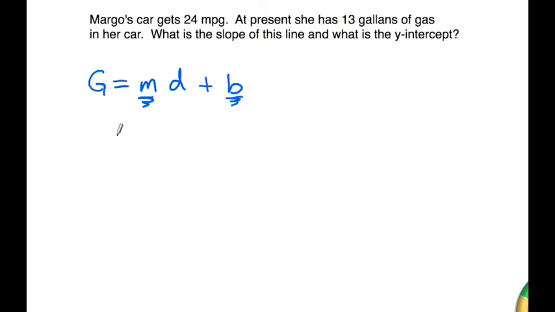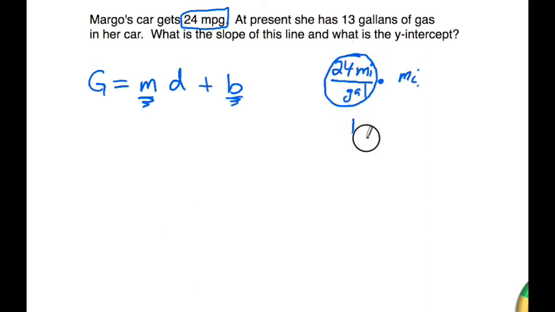All right, so I need to find the slope of this. So I have to know what happens if I travel, well, let's say 1 mile. So if I travel 1 mile, how much gas do I use? Well, this thing is in miles per gallon, so that's not really helping me. Because if you remember from conversions, this would be 24 miles, this would be way at the beginning of the class, per gallon. You could set it up as a fraction. And if you're going to multiply it by something, and by the way, you're going to multiply it by distance, you'd be multiplying by miles. And if you remember the beginning of the class, the miles aren't going to cancel in this situation. I need miles to go away with what's in the bottom. So I'm going to have to take this fraction and flip it.